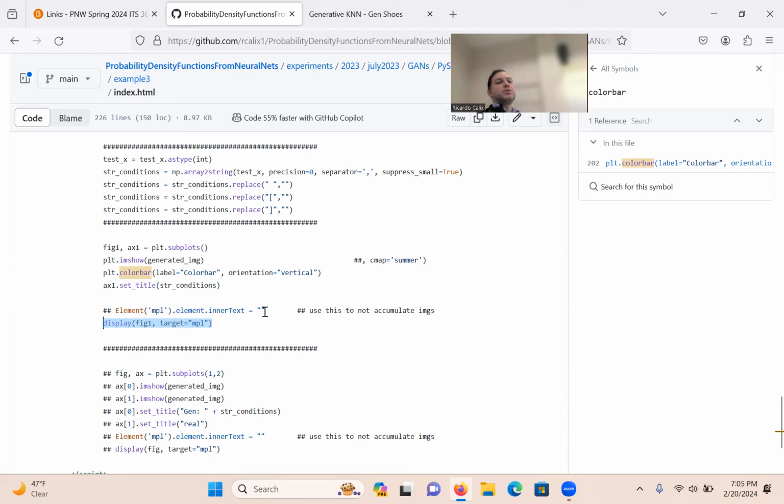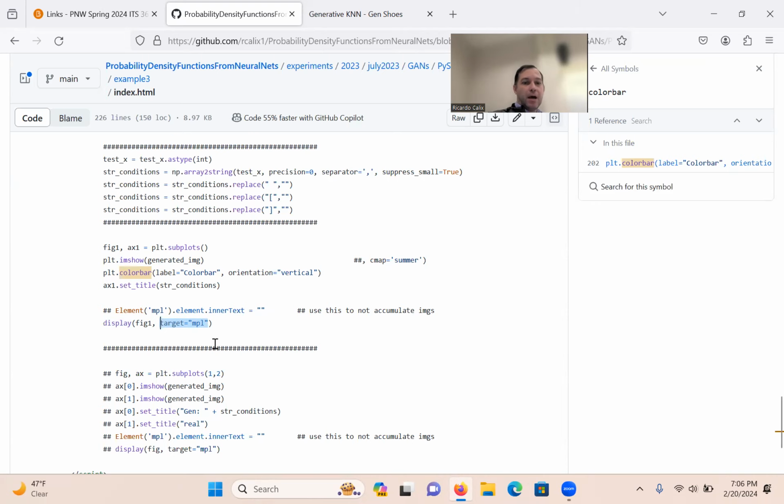Oh, yeah. So I use this because I'm sending, well, this actually doesn't do anything. It's commented out. But anyway, the final part to display is to take figure 1, which has the generated image, and you use this display function, which should be a PyScript function, and it sends it to the target, which is mpl.